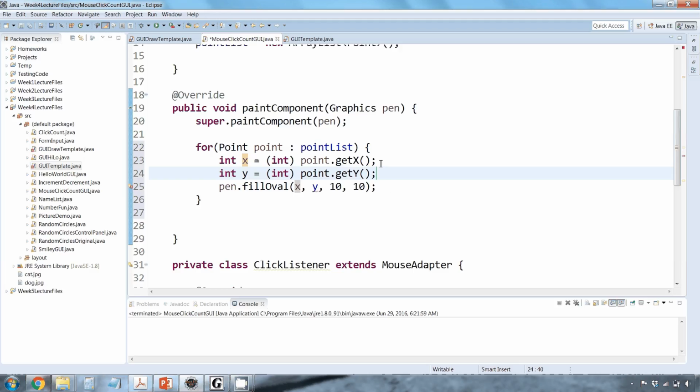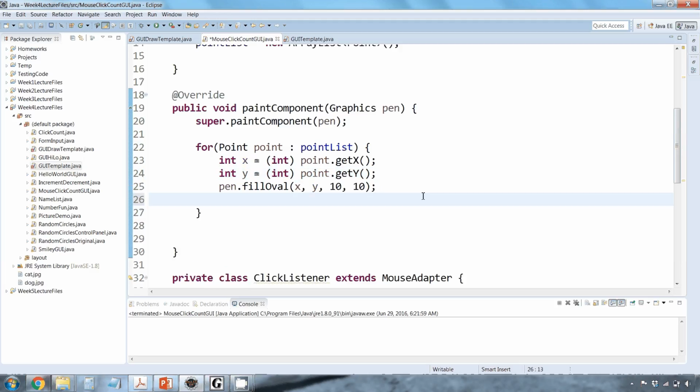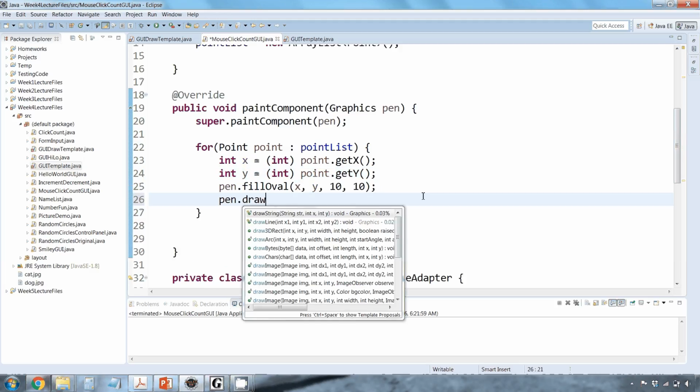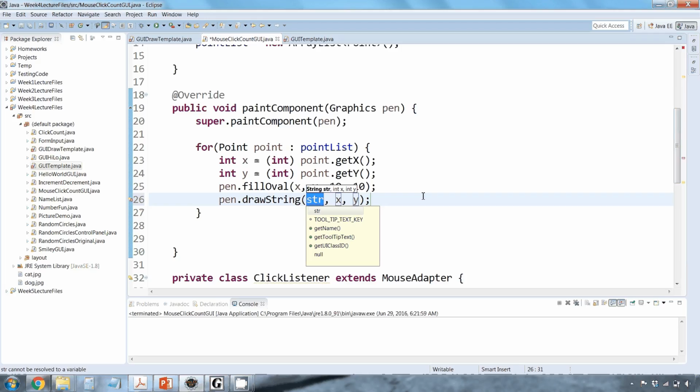Okay, so that draws a little oval at that point, and then I'll also draw a string. I'm going to draw the coordinates in parentheses, and I will draw those at the X and Y location.